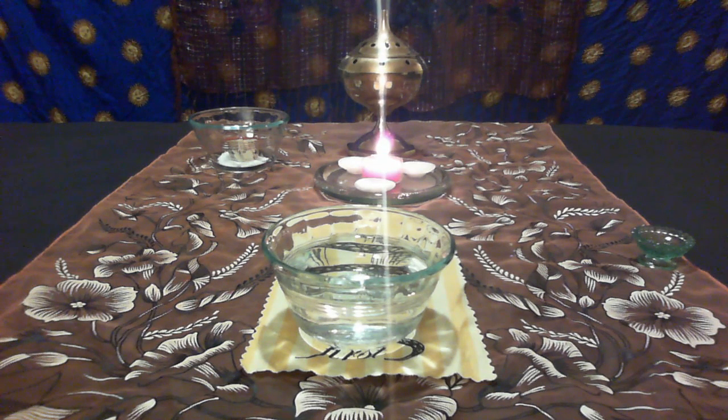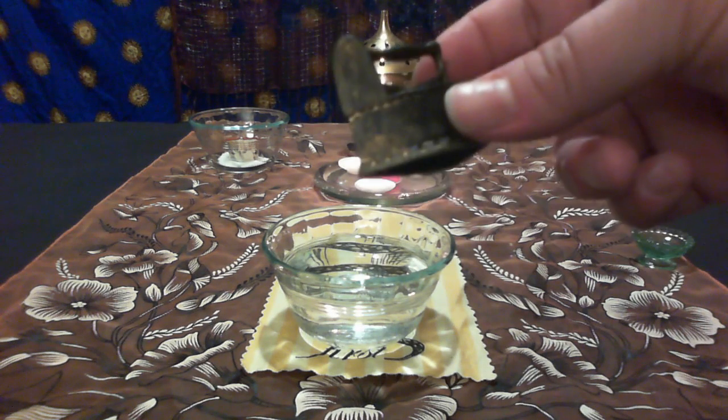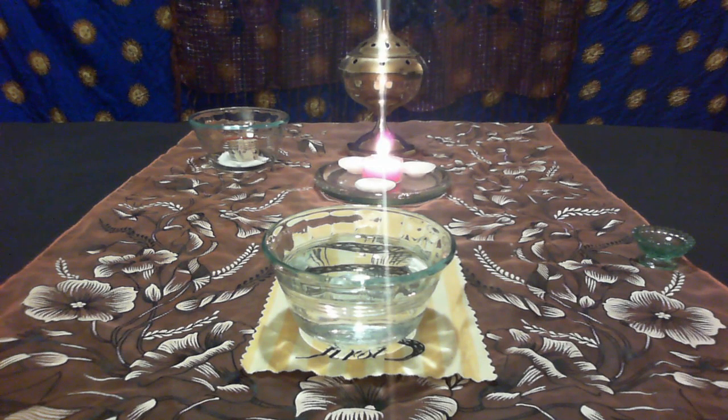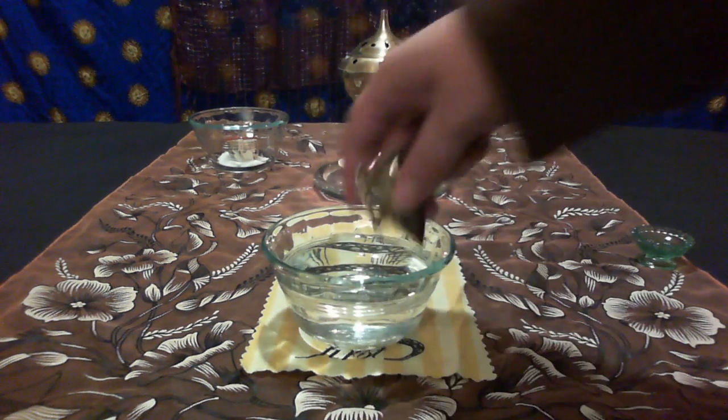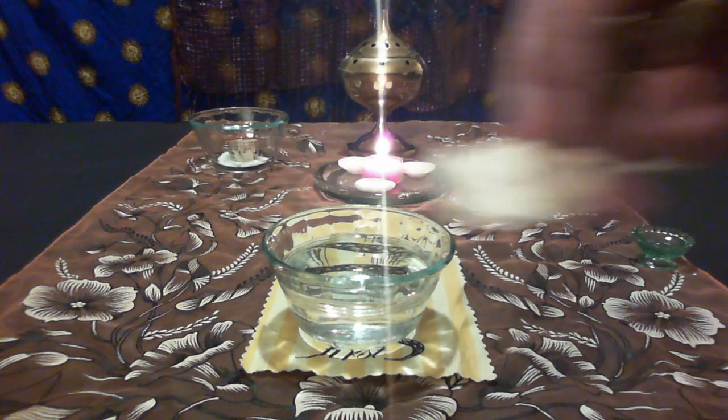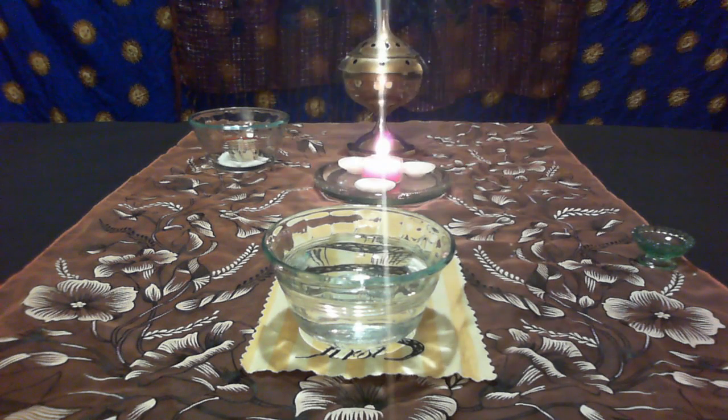Not much to them — glass does not hold a lot of anger and funk in it. Other items do a bit more. Metal items can definitely hold a lot in them. I actually have some metal items in here — wait, actually this is plastic. It looks like metal; it's an iron, so this is null, it doesn't even need a cleanse. Here's a metal item though — oh, this is interesting and sweet. It's like a little iron that's been painted, but I don't want to wash that off, so I would just sprinkle it with water and that's it. Most of this stuff is pretty happy. This is the tag that was on it: 'Hand painted metal iron, three dollars.'